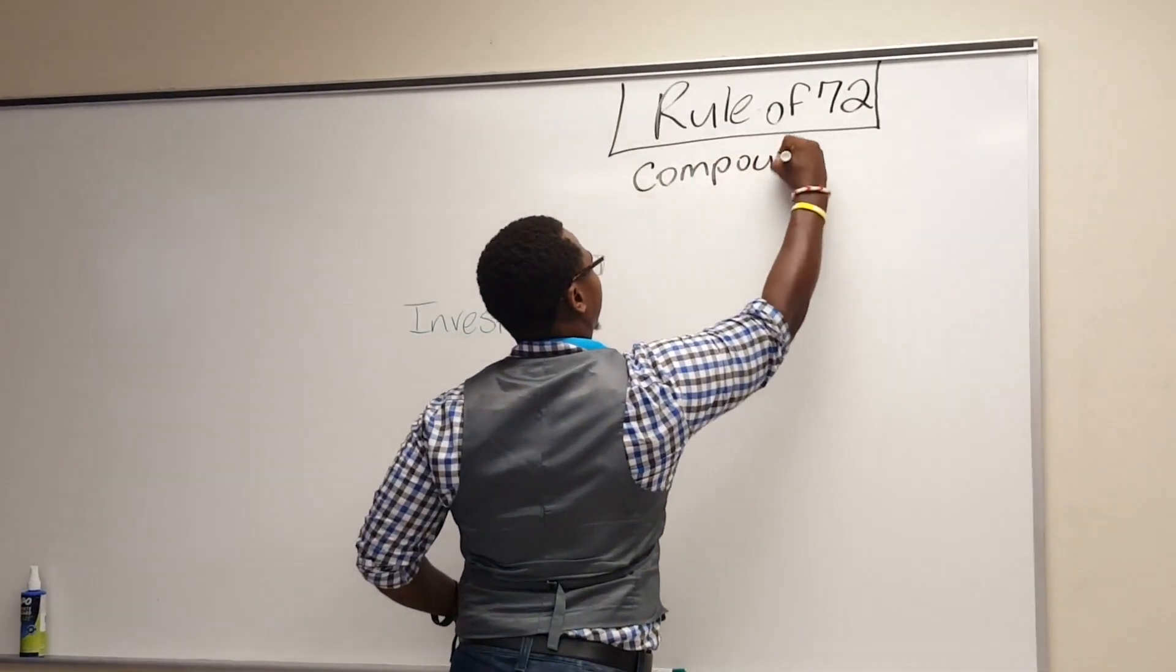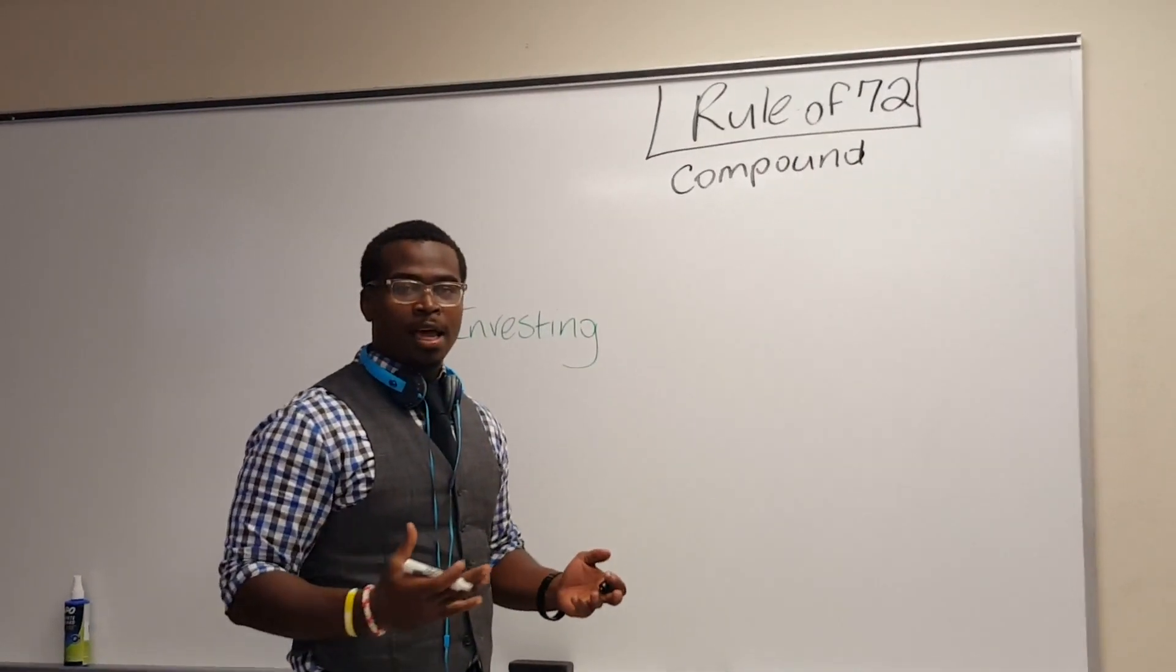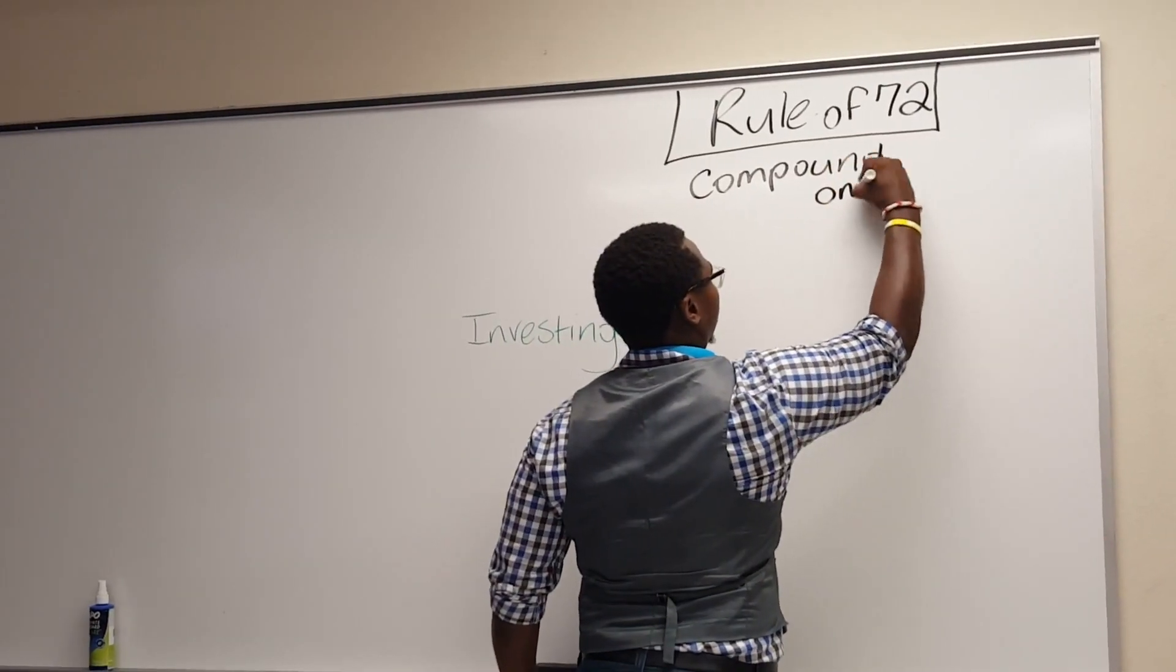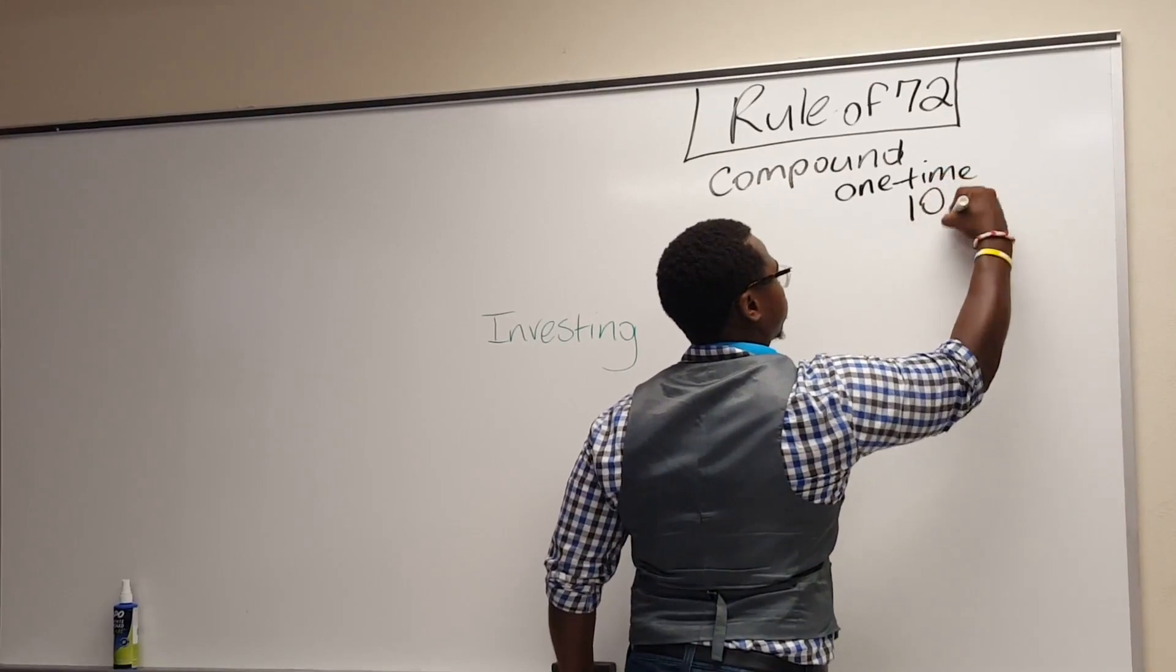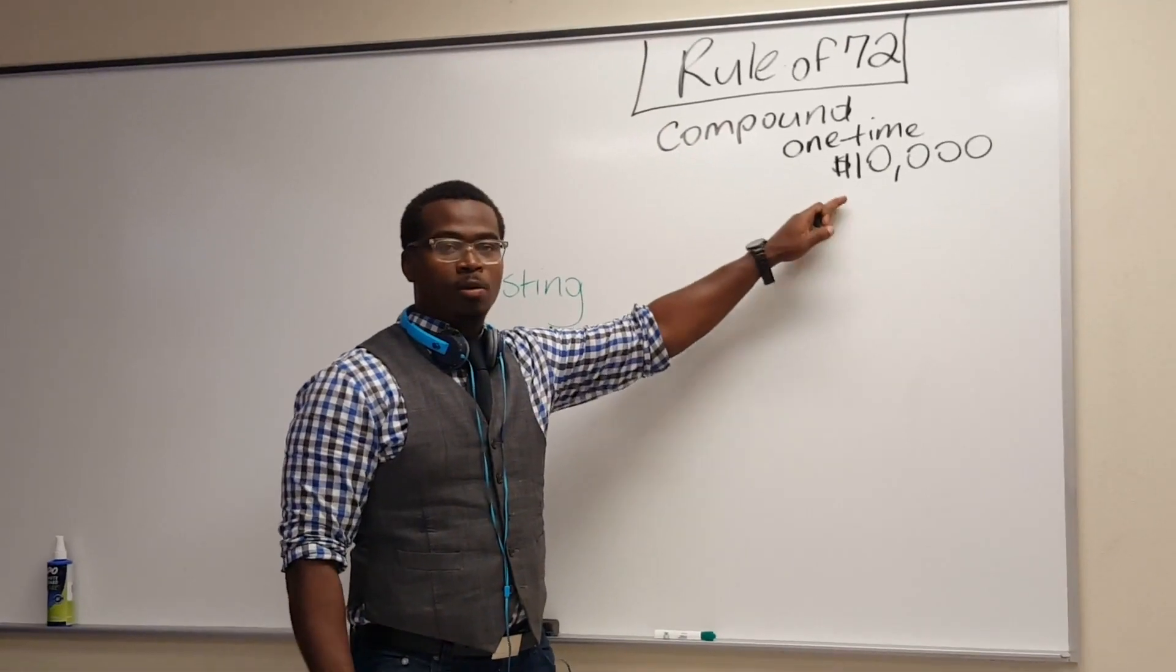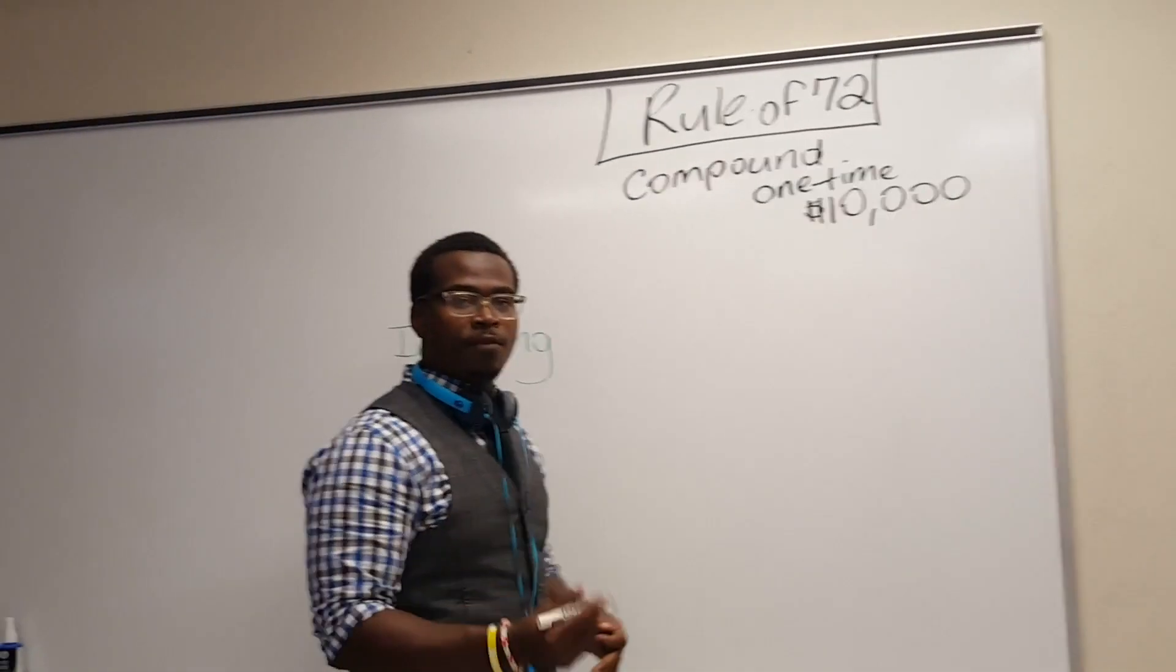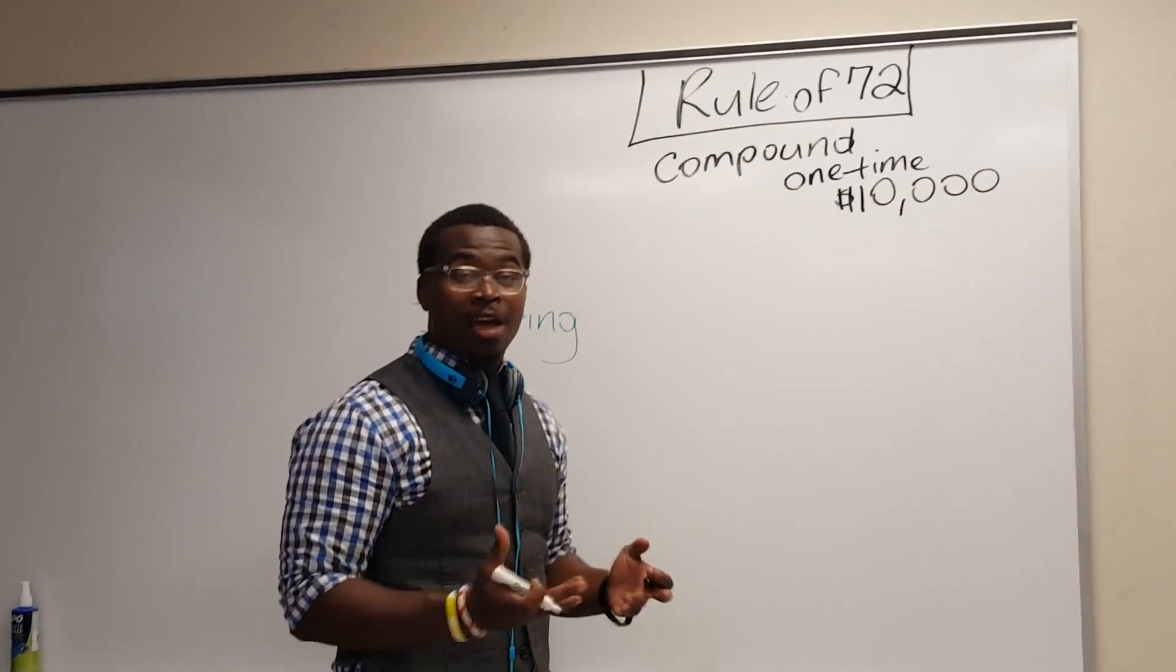Compound interest. Now, let's take, for instance, a person who's around 30 years old and they made a one-time investment of $10,000. So we're going to look at a one-time investment of $10,000 for someone who's 30 years old. Now, with this person being 30 years old, let's say they went to their local bank and they said, we're going to put it in a savings account.